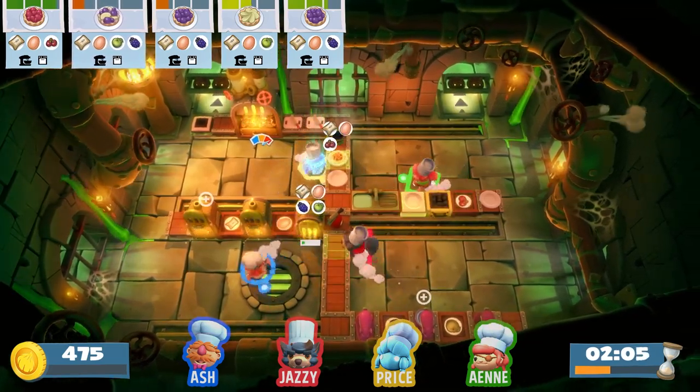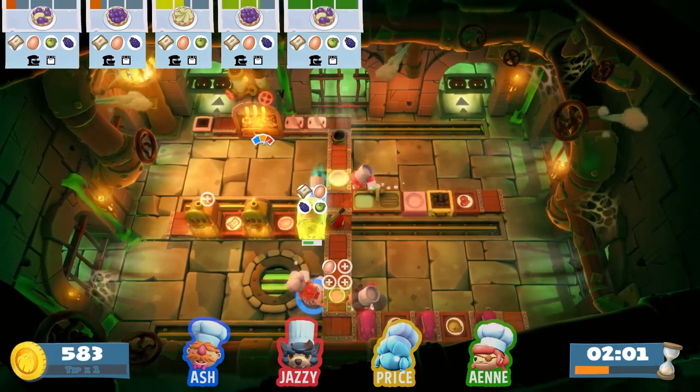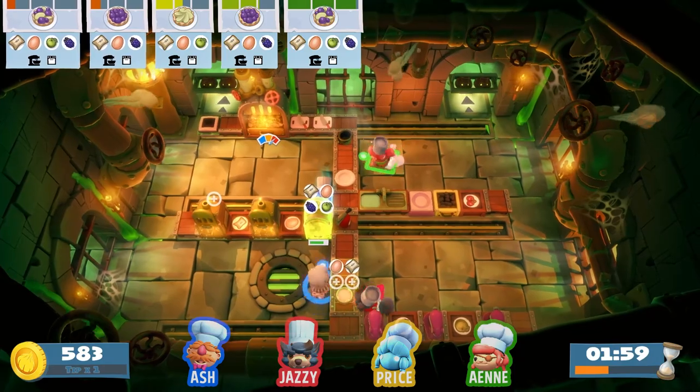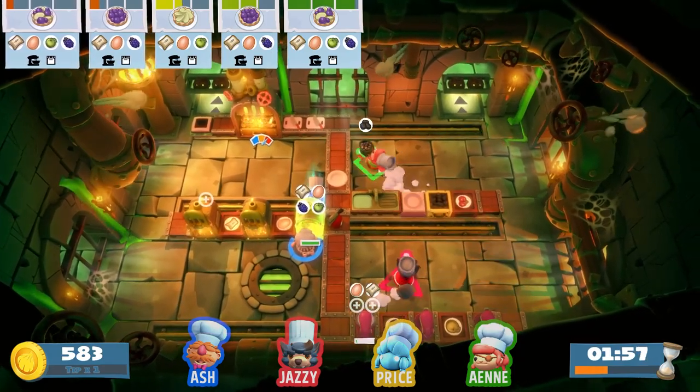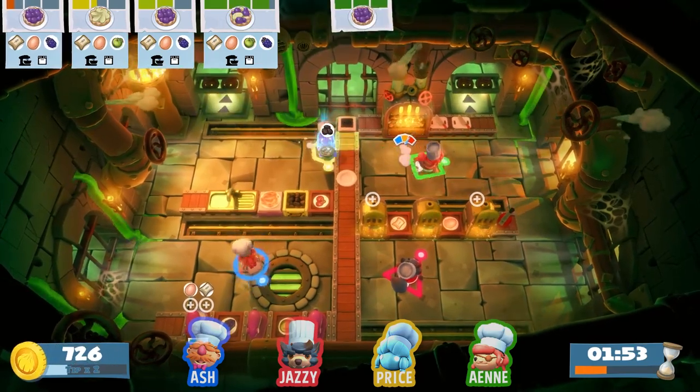Can you give me more? Serve it. Egg and flour, Ash. Egg and flour in this. I'll get this, finish this in time. Okay, next one's going to be grape. Oh, no, I got it. Okay. Got it. Perfect. Grape.